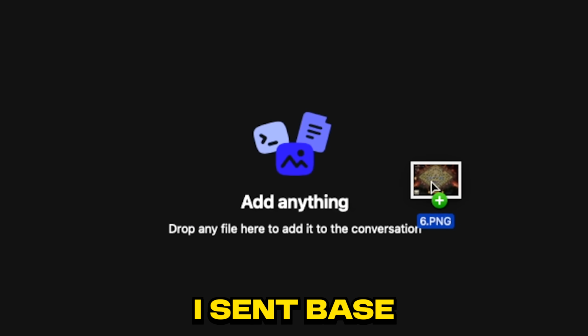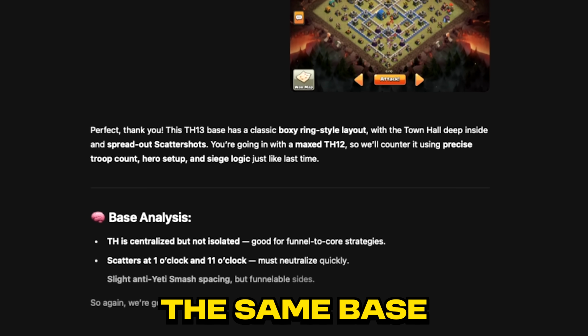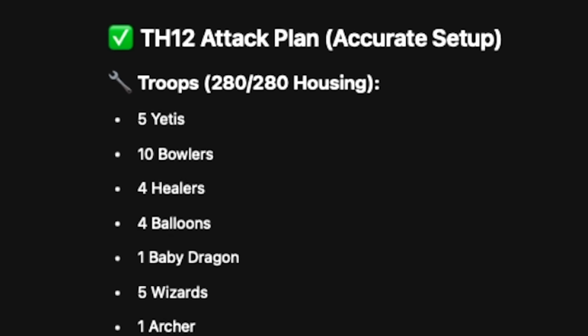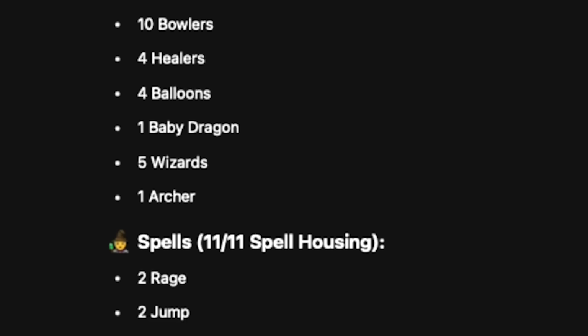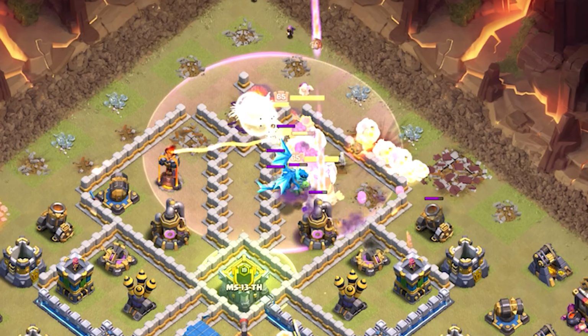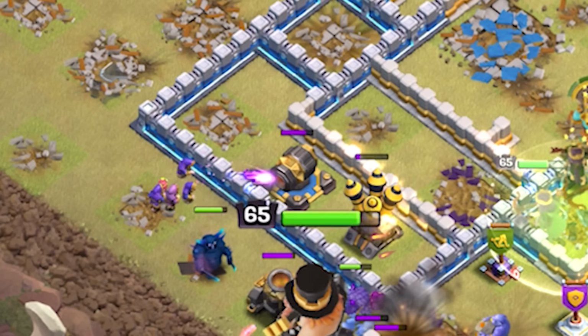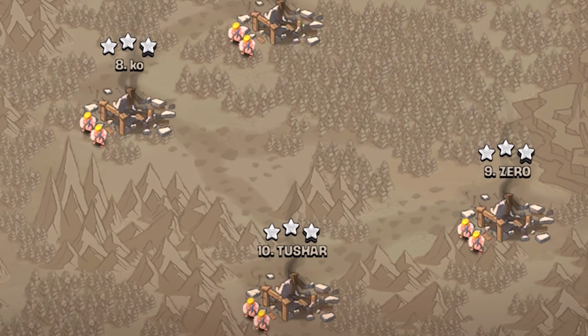Next up I sent base number 6 to the artificial intelligence, and immediately it understood it was the same base as before. So it gave me the exact same army to use with the same deployment strategy. Even though this time most of my army walked around the base from the right side, the result was still the same. An easy 3-star. Half of the bases tripled.